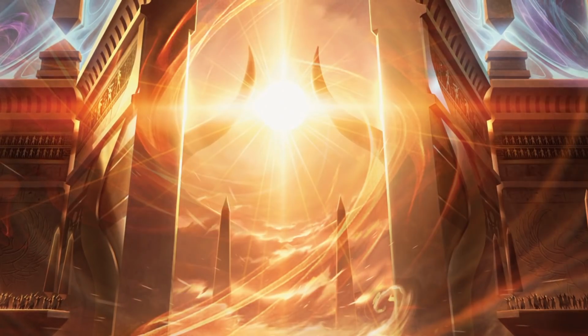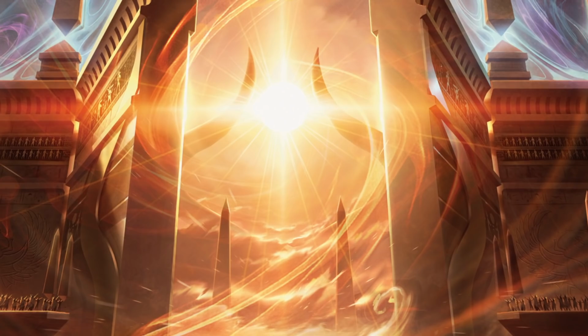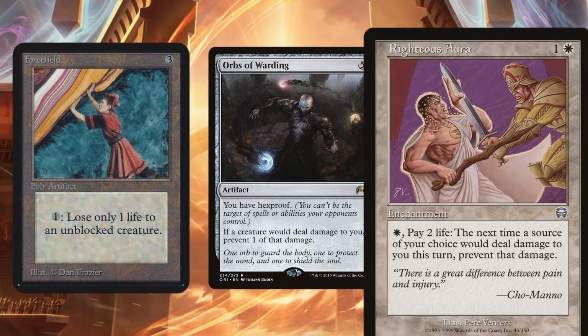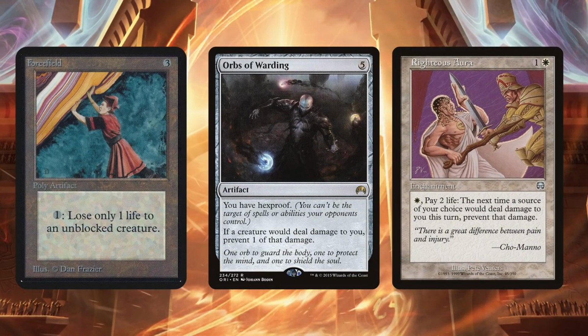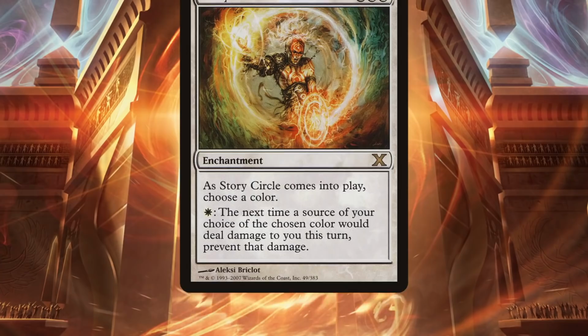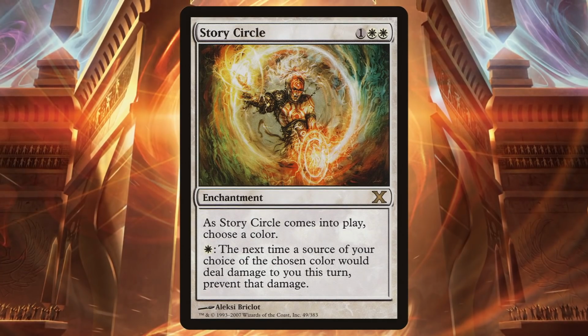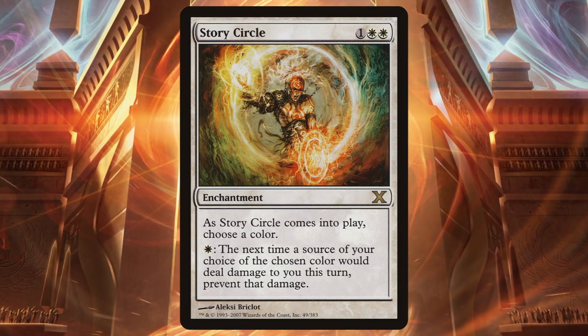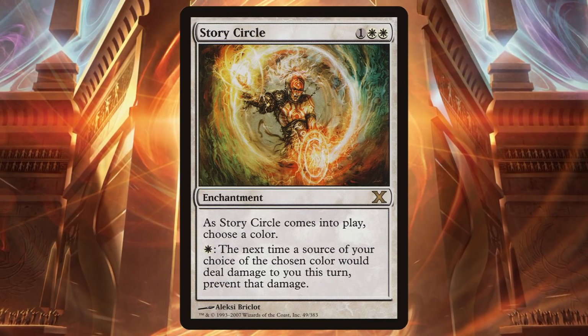Getting to the late game to take the win is still the more likely game plan, though. Cards like Orbs of Warding, Force Field, and Righteous Aura can help to stem the bleeding by reducing incoming damage to more manageable amounts. Story Circle is perhaps the card with the highest variance, but in the right game, you might be able to prevent damage from all three of your opponents, provided they share a color between them.